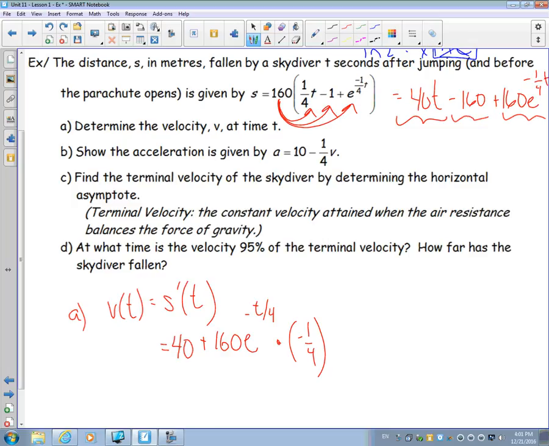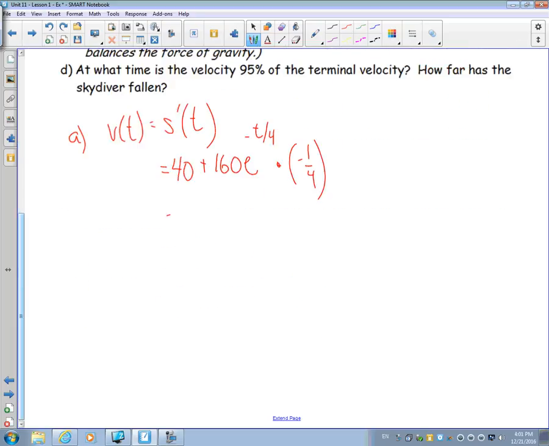Now, you might have noticed I kind of cheated here. I took the 1/4 t and I turned it into a t over 4. That is exactly the same thing, right? It might be a little bit easier to work with it in the fractional form. Okay, let's simplify our expression for velocity here. We'll get 40 plus, let's multiply together the number and the number. Oh, it's not even a plus anymore, right? It's going to be a minus now. 40 e to the negative t over 4. Here's our velocity. Starts off at 40 and it goes down from there.